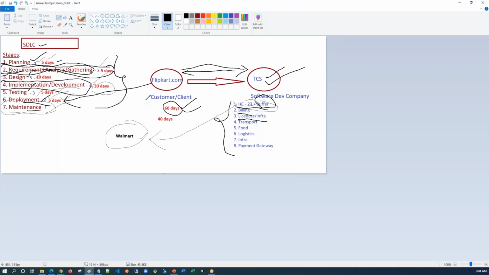Probably not. Why? Because the customer might have other companies who might be accepting, who might be giving respect to coming up with the changes. So the customer will go ahead and give the project to some other software development company. So I literally have to lose the business. So instead of losing the business, I have to adopt a DevOps methodology in my company as well, to make sure that I am satisfying the customers. So this is all the story from the traditional way of developing software.